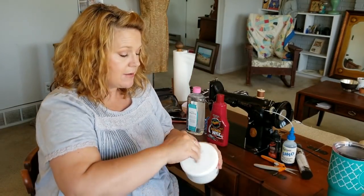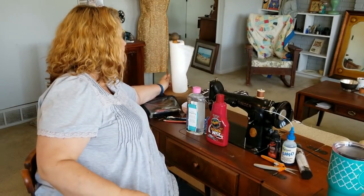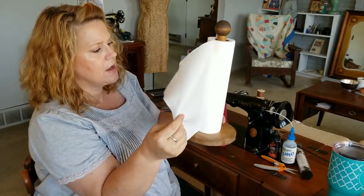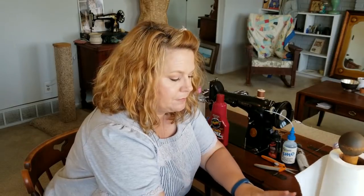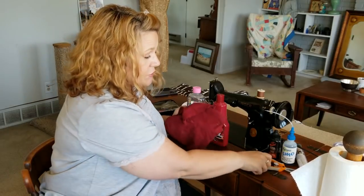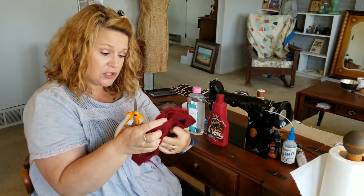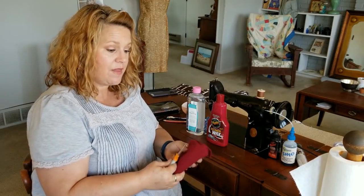Sometimes I'll dig my hand in the Gojo and just slather it all over her. And then I'll go back with cotton pads, with Q-tips, with paper towels. This is the kind of fabric-y paper towel. It's not really linty. I don't know what brand it is. And then also, I like flannel. I have scissors here, and I'll cut pieces of flannel. This is really nice, soft flannel, and it's been washed, so it's not quite as linty. I might cut pieces of flannel off and clean with that.